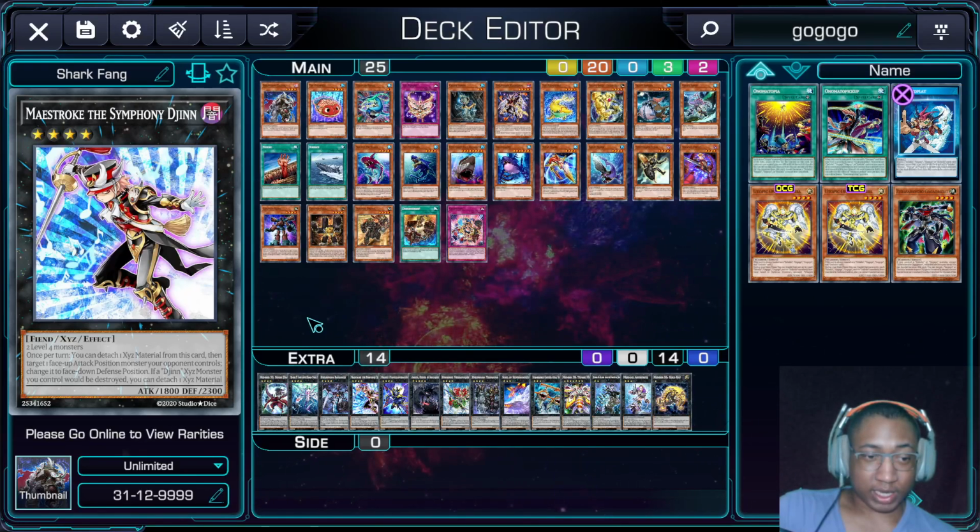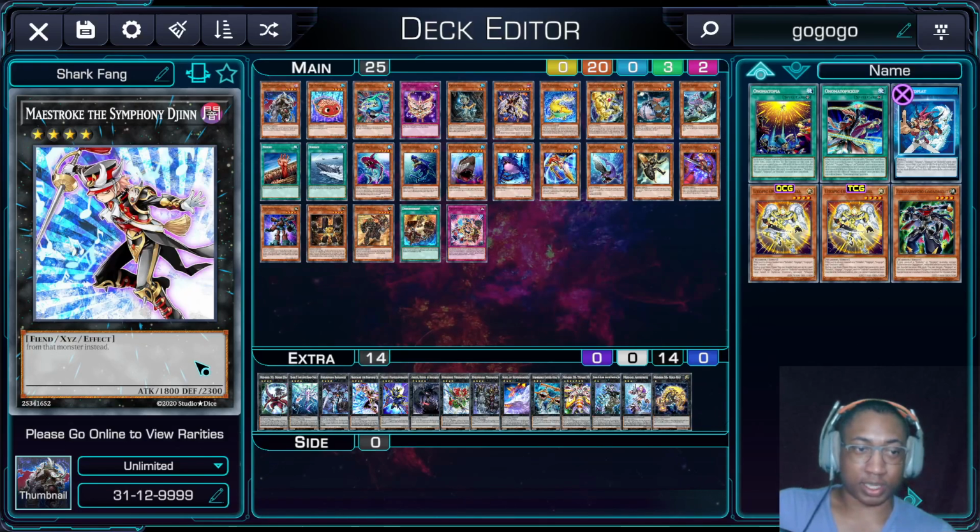Once per turn, you can detach one Xyz material from this card, then target one face-up attack position monster your opponent controls, change it to face-down defense position. If a Djinn Xyz monster you control would be destroyed, you can detach one Xyz material from that monster instead, and yes, it is a Djinn Xyz monster, so it can protect itself.